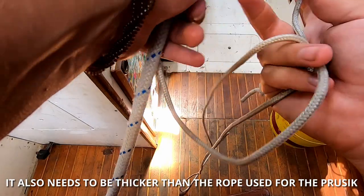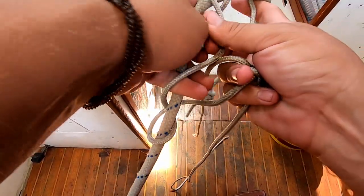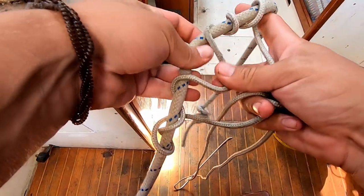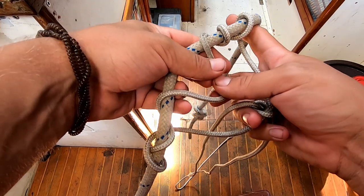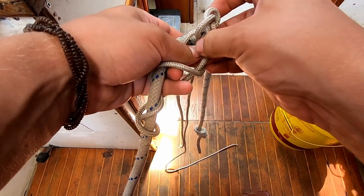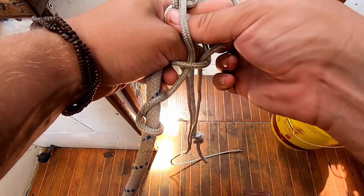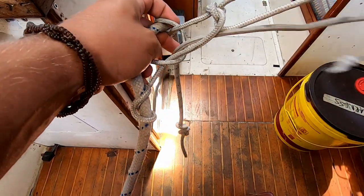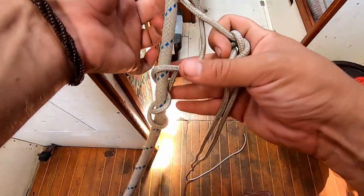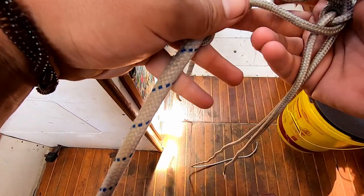and you just flip it around there 3 times. 1, 2, 3. Flip it around there three times like that, and then you put this one through the middle. I gotta take all this off cut as well, which usually shouldn't be there. There we go. And that's your Prusik. You can just move it a little bit closer together. Put it there, put it there.